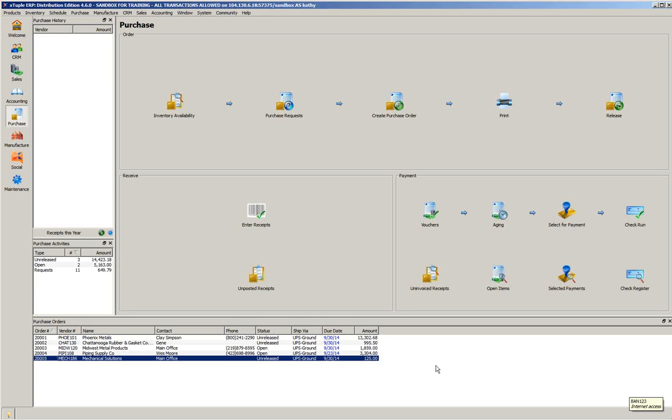Different screens you'll see when you're looking at supply and demand. On the inventory side, you'll see the firm orders. And so it is important to make sure that your purchase orders are released. If you don't release them, you can still print it, but you won't be able to receive the item if the purchase order is not released. So it's always a good practice, when you're creating it, if it's going to be a firm order, to release the order once it's done the way you want it.